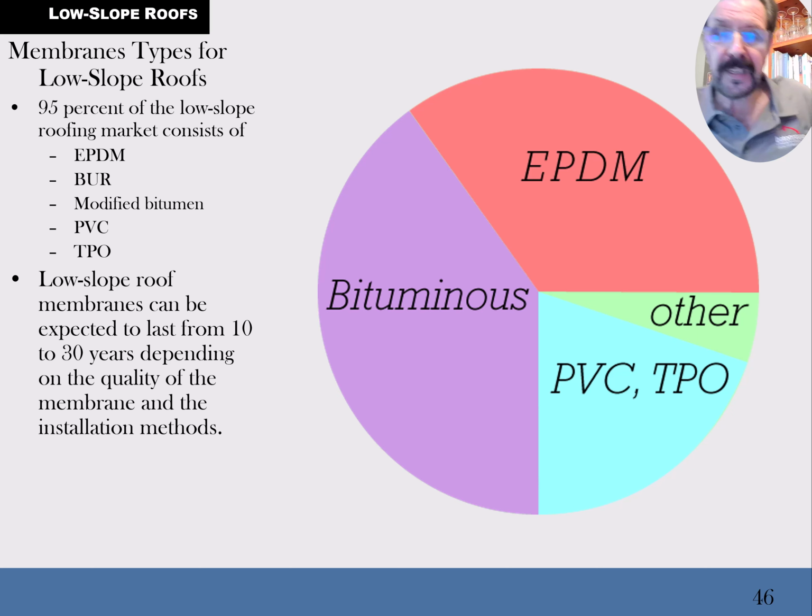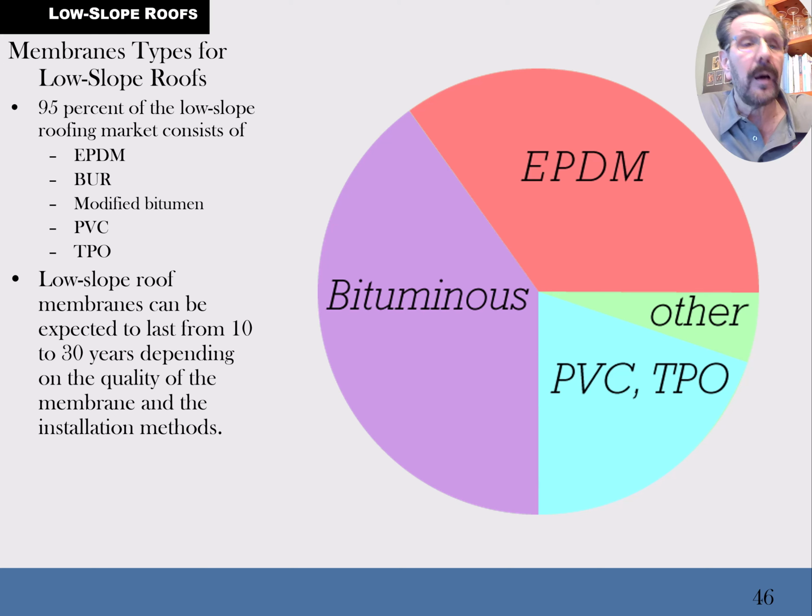So EPDM is a huge popular roof, and I would bet this is an older graphic, so I wouldn't be surprised that EPDM has taken over more of the bituminous roofing material. I think there's only a few companies that put down bituminous roofs. They kind of specialize, especially with the built-up roof, because you need the kiln and you've got to have the team that knows what they're doing. So there's really only a handful, probably in Baton Rouge, of companies that are really set up to do that kind of material, and they stay busy, I'm sure.